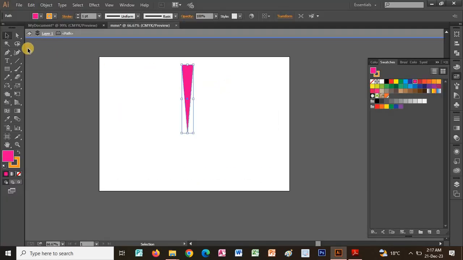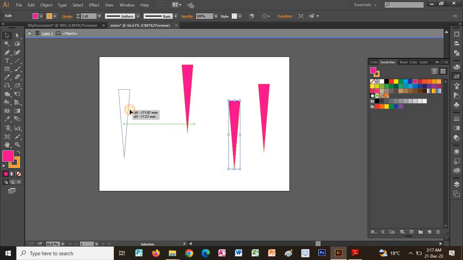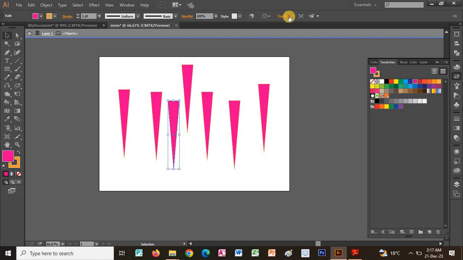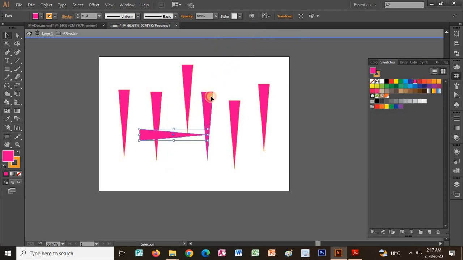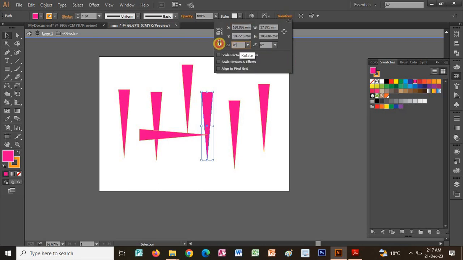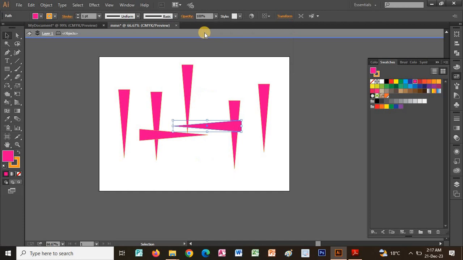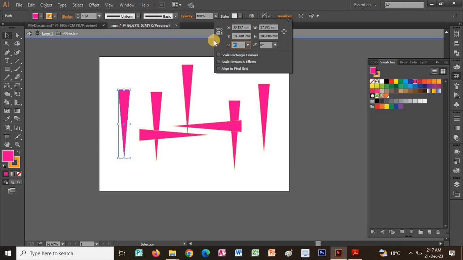Now create several of them around. Just transform them around. You can transform them by 90, transform them by negative 90, transform them by 180. Let's see how it is going to come out.